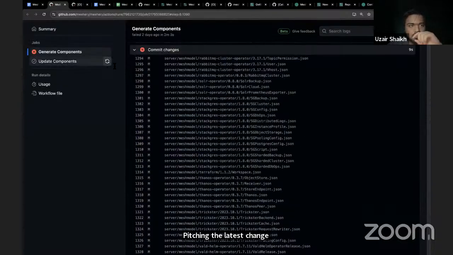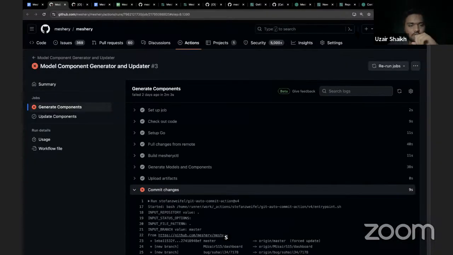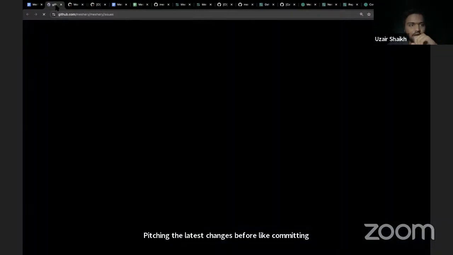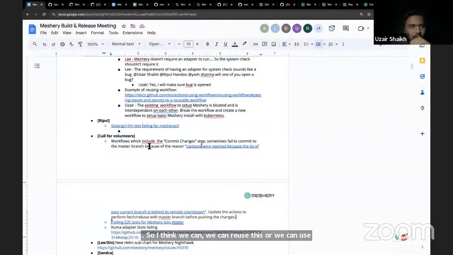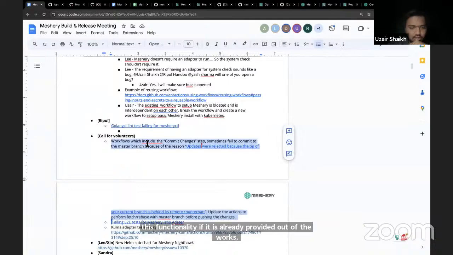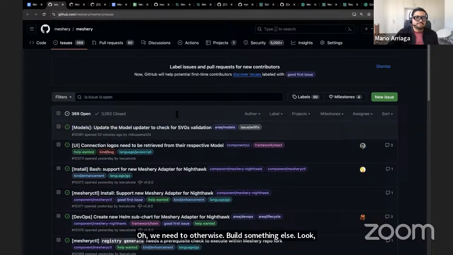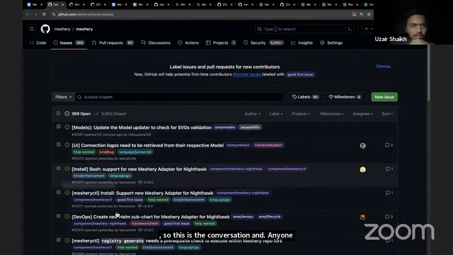So we can use this functionality if it is provided out of the box, or otherwise build something else. That is the crux of the issue, and anyone interested can take this up.